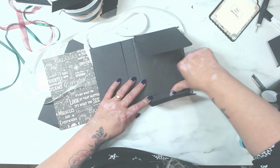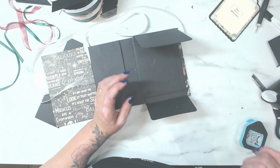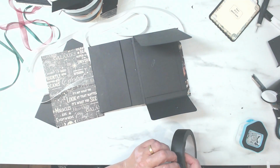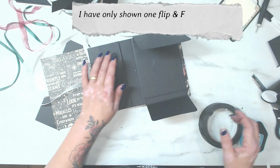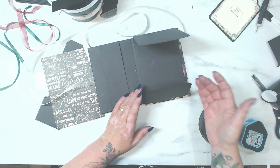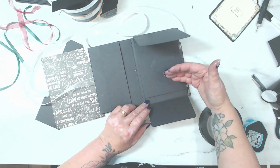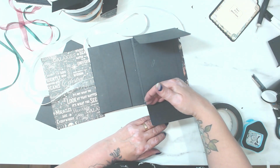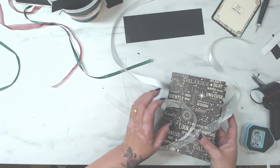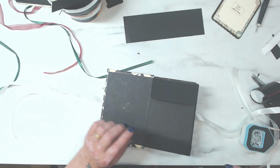And once I'm happy, I can then just play around with it so that it lines up at the very edges there. And if your glue is not sticking quickly and fast enough, you can put some tape along those edges, which does make it quite nice as well. Well, this doesn't matter because you're not closing off the edges here, but if you were, you could put just a bit of your foundation tape along the top, and it then creates more of a slope so that your pages don't get stuck on those glue tabs. So that then is your book done, bar the decorating, and we've got to add these.